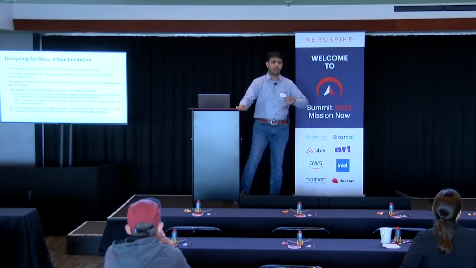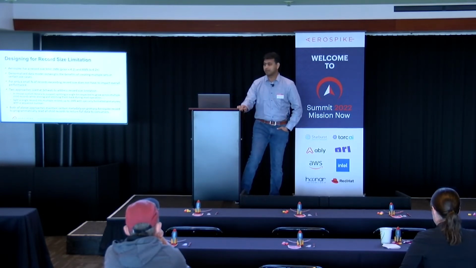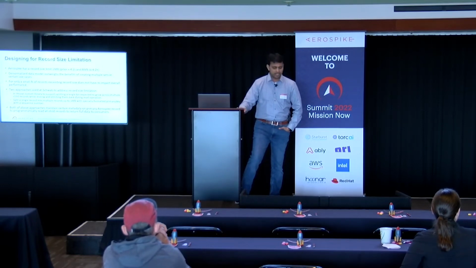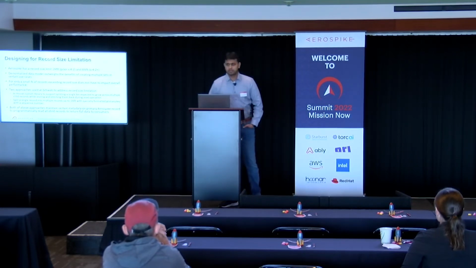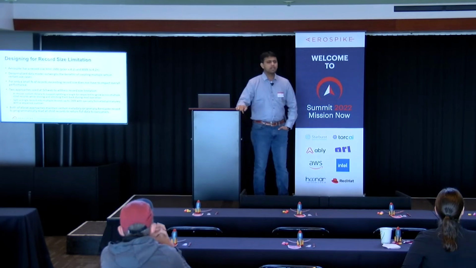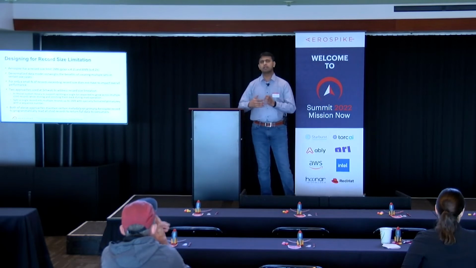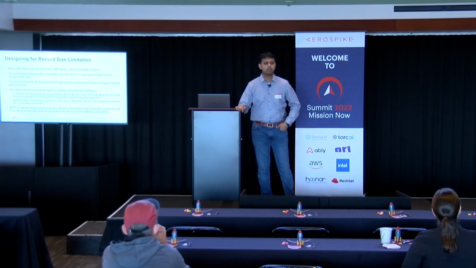You cannot say, oh, by the way, I'll have set 1 where all my records follow this pattern, and set 2 where I have a totally different pattern. It doesn't work that way, because then it creates complications for the developers, and it creates complications for further enhancements. So what do we do about that? We created 2 homegrown solutions. Solution 1, where we know a certain bin that will grow over a period of time and cause the entire record to breach its limit.